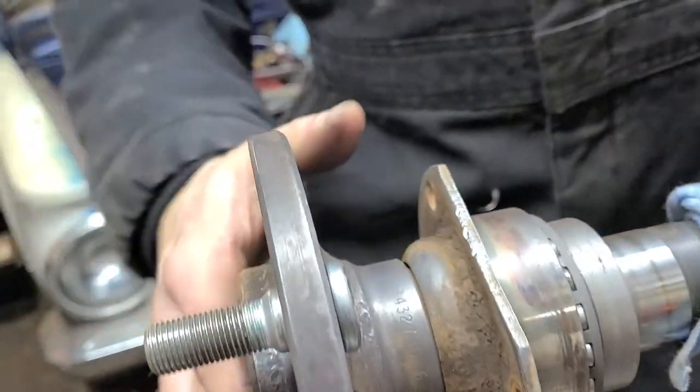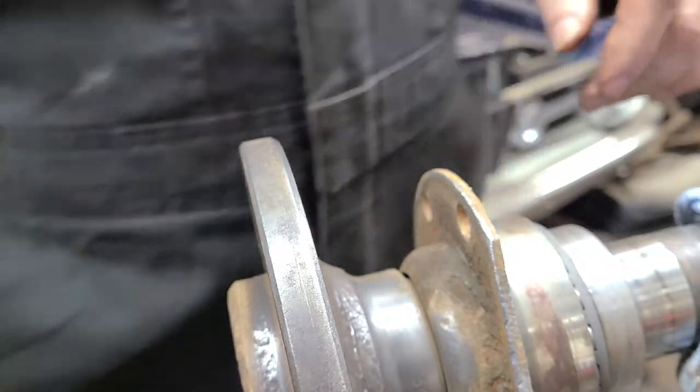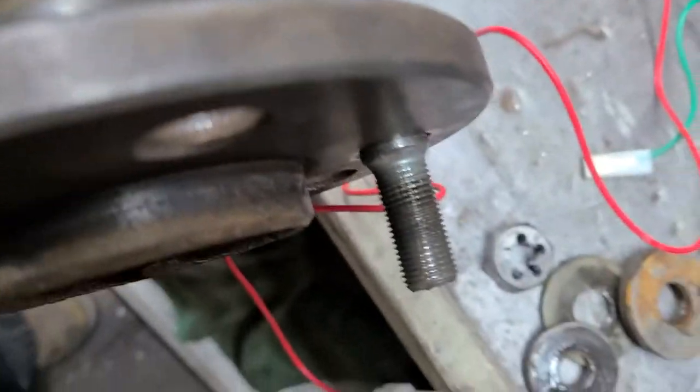All right, we're going to rotate this around. You also want to look at your lug nut and make sure that it is straight. Make sure it's straight in there. It's not crooked one way or the other.